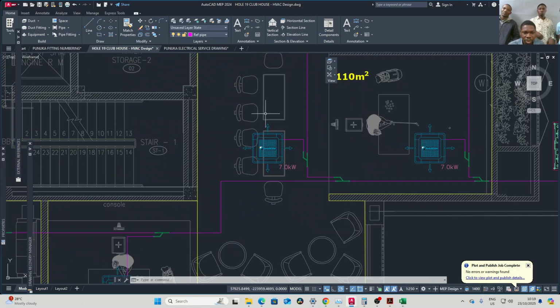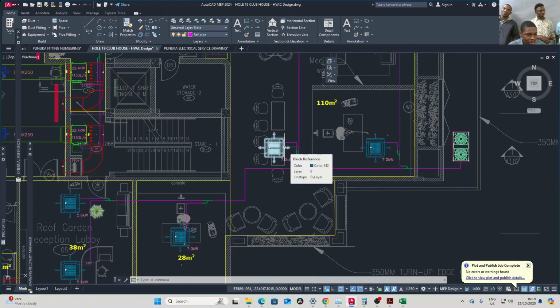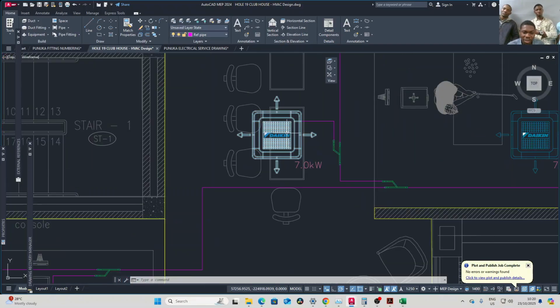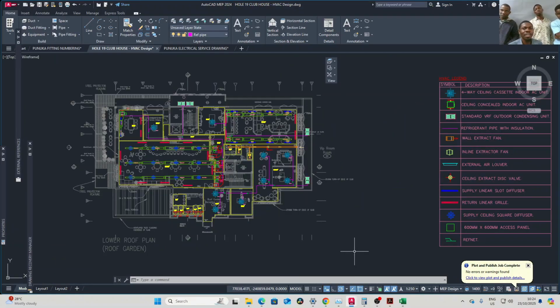What type of AC is this? No, I'm not saying brand. Which one should we believe? Oh yeah, ceiling mounted. The first part. What's the full meaning of CCU? Good. If you say ceiling mounted, okay, good. There are so many types of AC that are mounted on the ceiling, so it doesn't really give us a specific type of AC we are talking about. This is ceiling cassette. That's the one you see most in banks. VRF: variable refrigerant flow or volume.